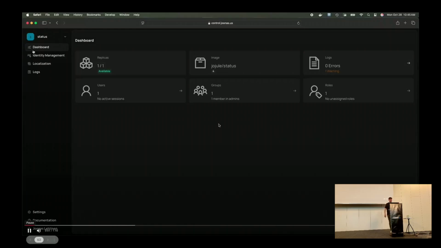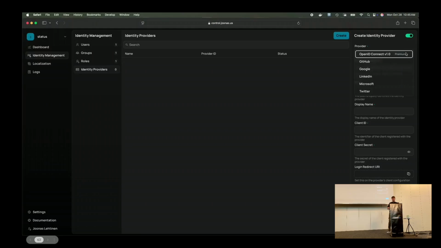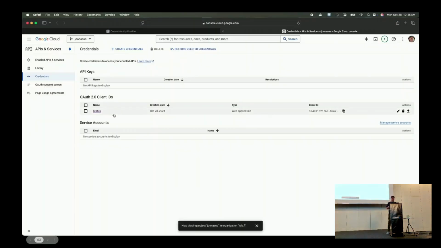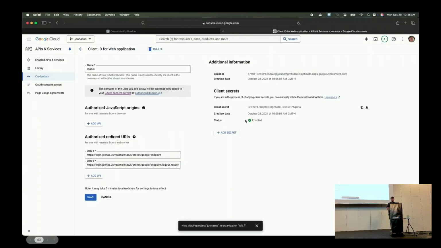There are also some really nice convenience features in there. If we go to identity management, we also have OpenID-based logins and social logins. So let's add a Google login here. We just choose Google, and we click this link, which leads to Google's management console. In there, we just need to copy our configuration.